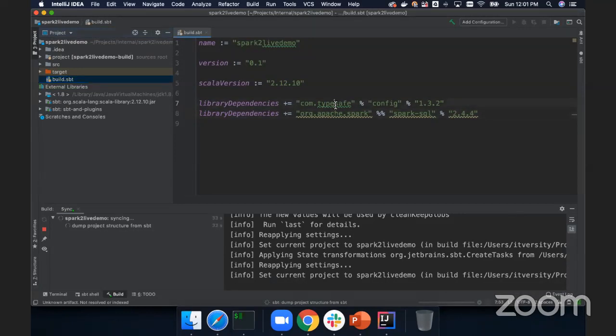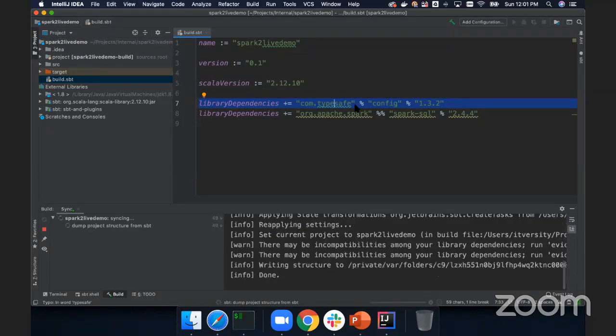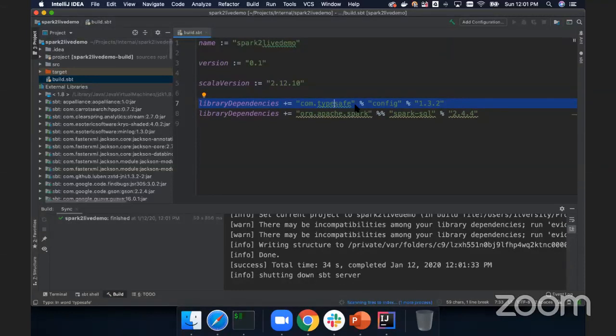That being said, what is the purpose of this one? When it comes to projects, we will be developing on our system using an IDE. Then we will be shipping it to the dev cluster, QA cluster, production cluster. There might be more also. In each and every cluster, the paths can be different from where you are developing. For that purpose, we have to provide the paths which are specific to the environment.